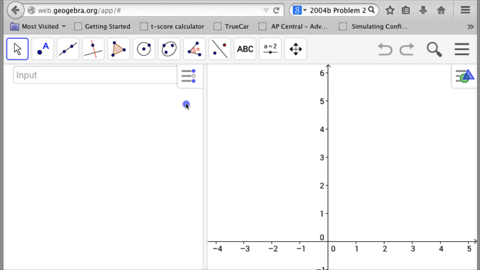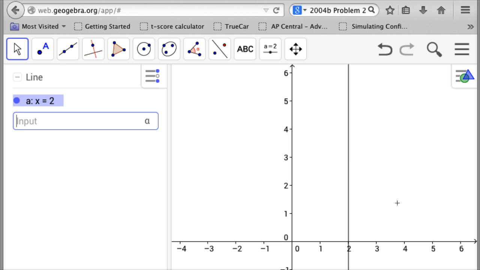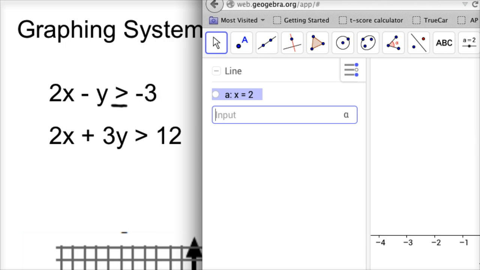So we're going to use this input to just input that equation. And I was hoping I could get rid of this thing. I'm not sure if I can or not. Nope, it doesn't. So what I'm going to do is just stick something in here, like x equals 2, whatever, something. So that is the line x equals 2, which is kind of cool. What I wanted was this alpha button, which is the symbols, because I'm going to need that to graph my inequalities. So I'm going to hide that, because I really don't need it. And in the input, I'm going to go ahead and stick in that equation, that first one.